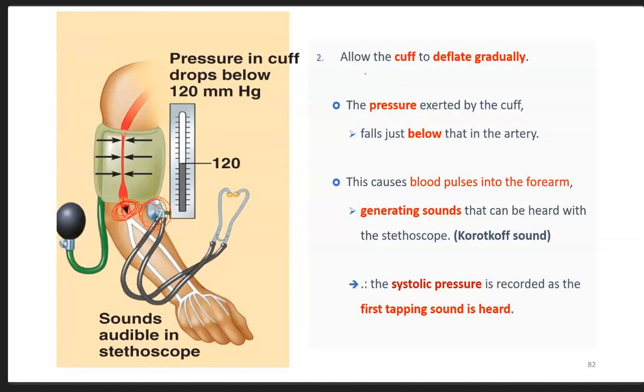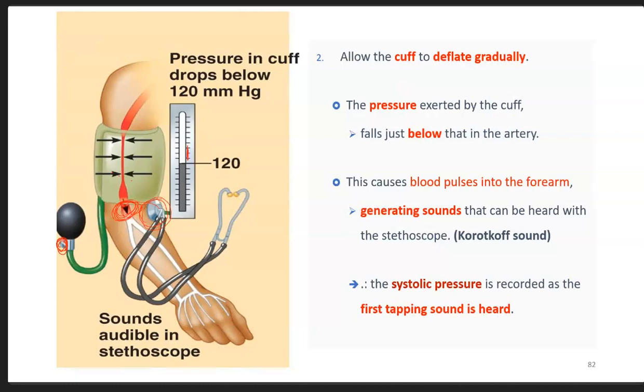Then what you do next is you see here there is a valve. You turn the valve slowly and slightly, and the pressure inside the cuff will slowly be released. You will see that the meter will drop slowly, and at this point you want to detect the first sound, the first pulse sound.